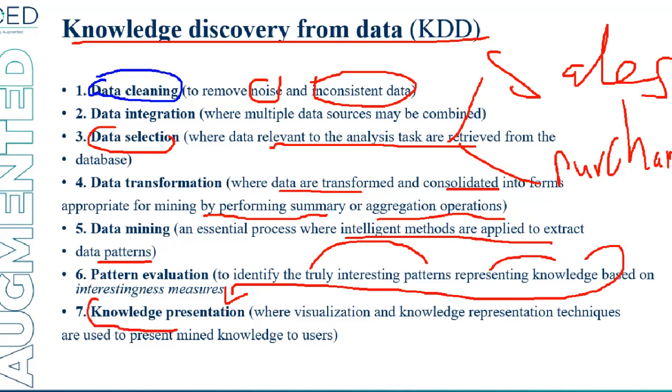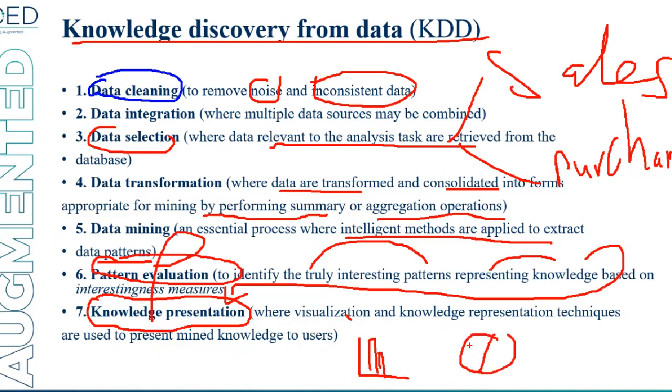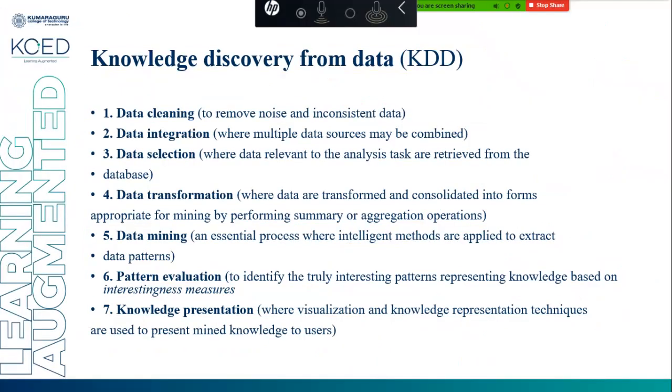Next one is knowledge presentation. Knowledge presentation means visualization, where visualization and knowledge representation techniques are used to present the mined knowledge to the user in an easily understandable form, maybe in the form of a bar chart or a pie chart. It is a very easy way of presenting data so the user will understand it very easily. This is known as knowledge representation. So these are the seven steps of the process of knowledge discovery from data.